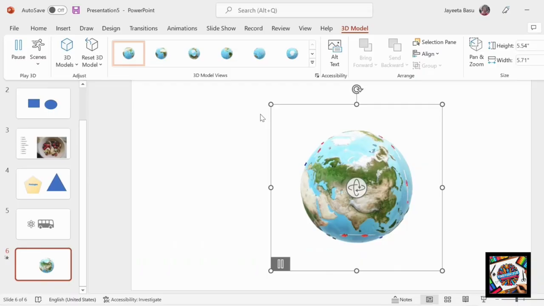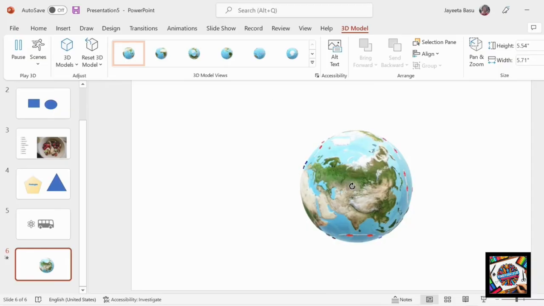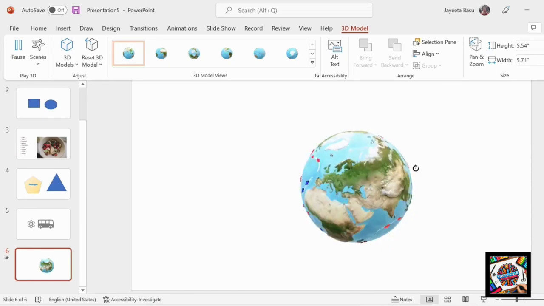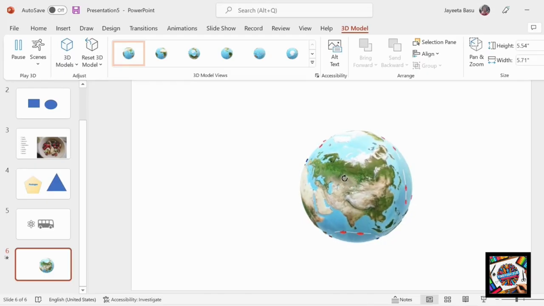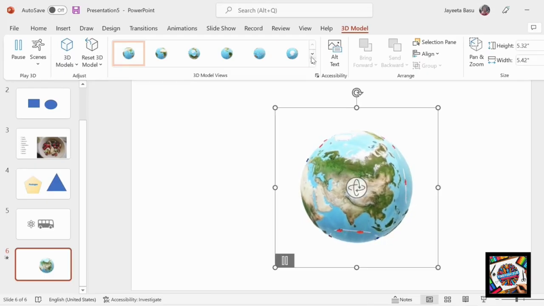This is a very, very interesting thing that Microsoft has added in PowerPoint presentations for all the teachers out there and content managers. In case you want to add 3D models, this is a very useful thing to add in your presentations for the classroom or for presentation purposes. As you can see, you can tilt them in any way you would want. So let's say if you're taking a geography class, I think this Earth figure will be really helpful.